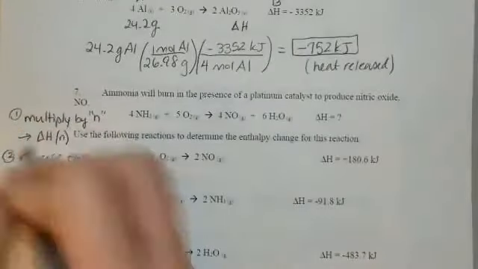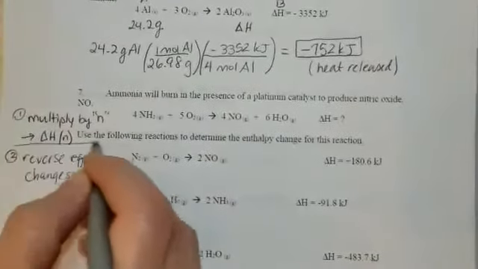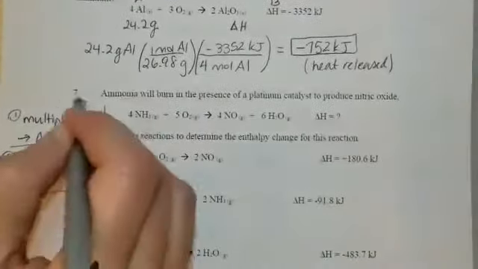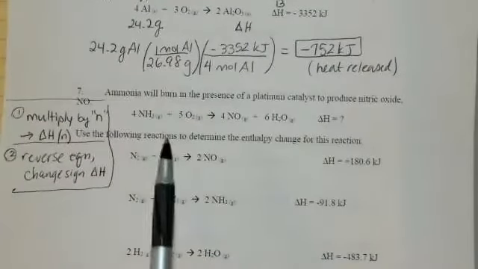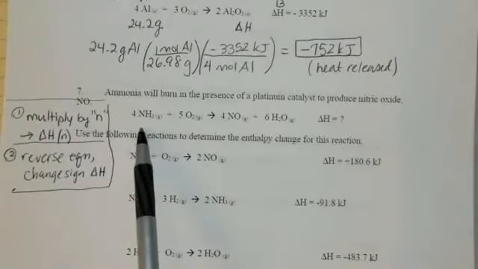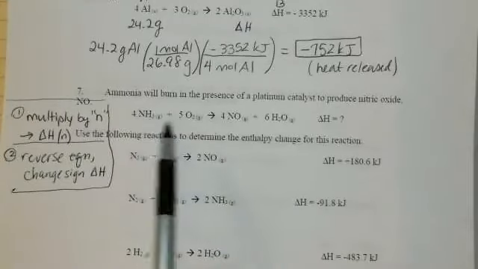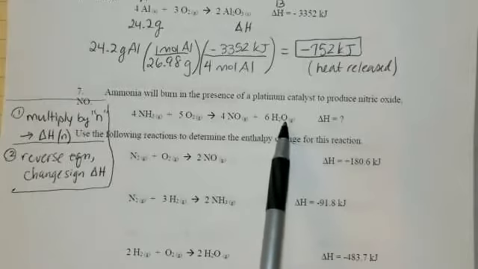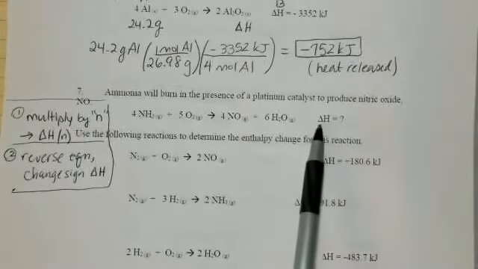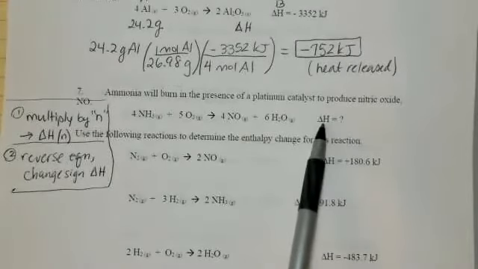So here's what we're going to do with Hess's law. And again, I always thought these were kind of fun. They're like little analytical problems. We have an equation here, and I know that my camera's not great. It's 4 NH3, ammonia, with 5 O2 to make 4 moles of just NO, nitrogen monoxide, and 6 moles of water. And we want to know what the delta H value would be for that.